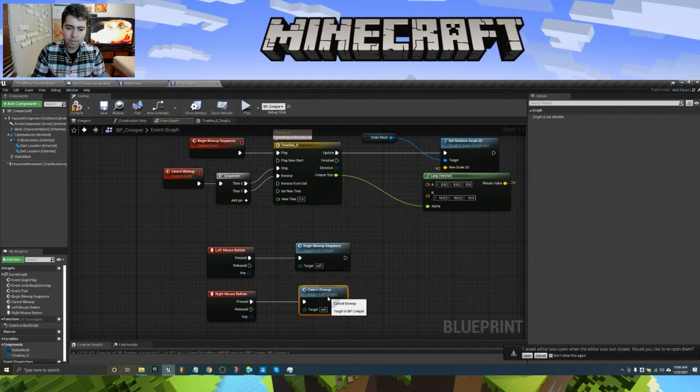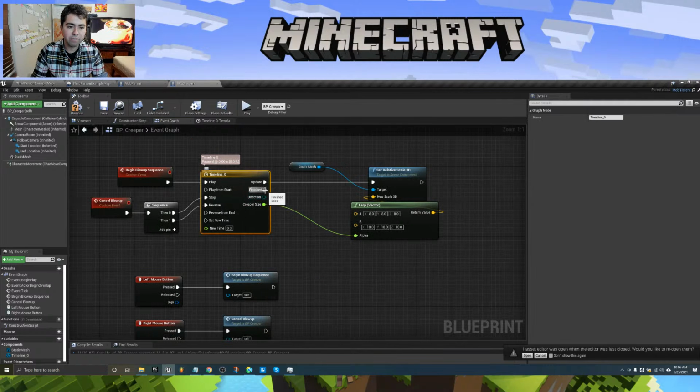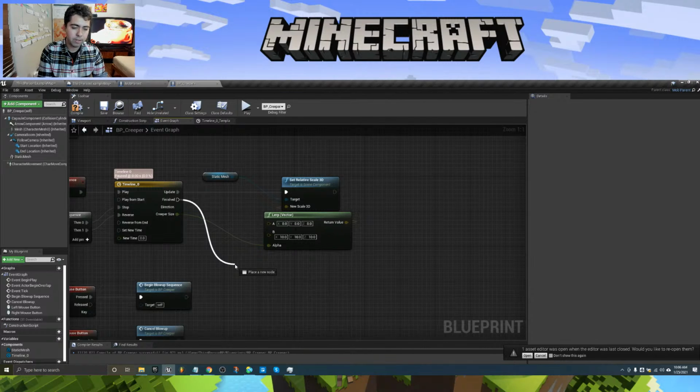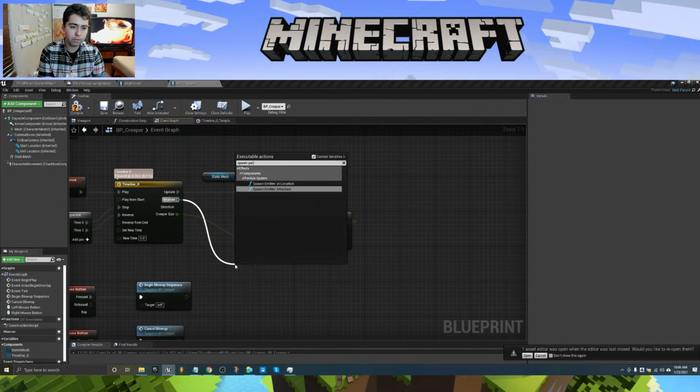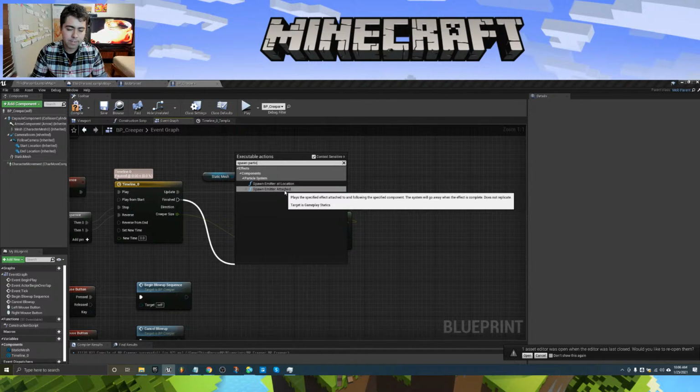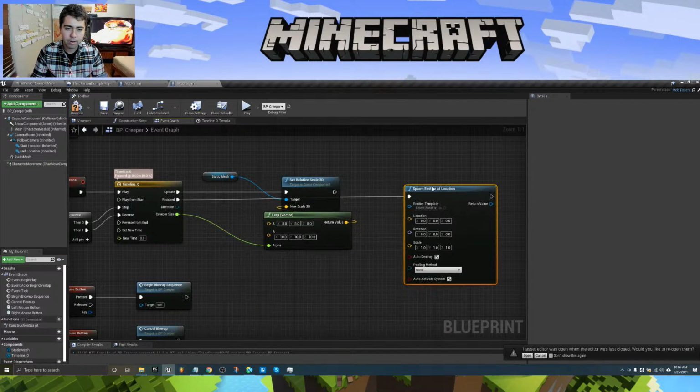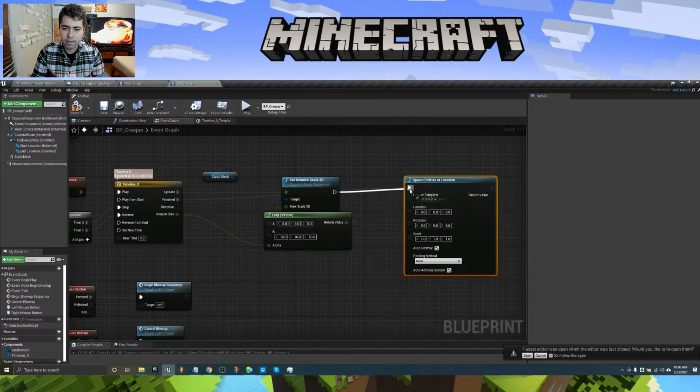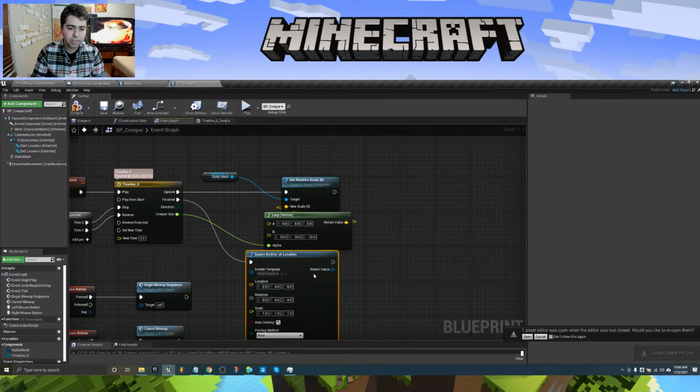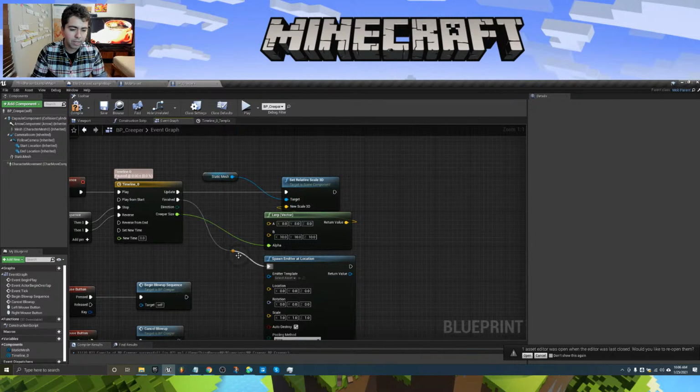And the best part is we need to explode at the end. So on our timeline, we have something called finished. Let's do spawn particle, and the node's actually called spawn emitter. Spawn emitter attach. Spawn emitter at location is better. Oh, no, don't connect that. I only want this on the finished node here. Sometimes I don't like these wires crossing, so we'll do this kind of thing.